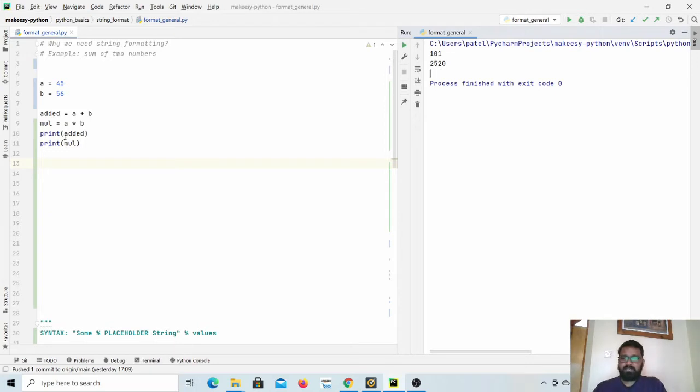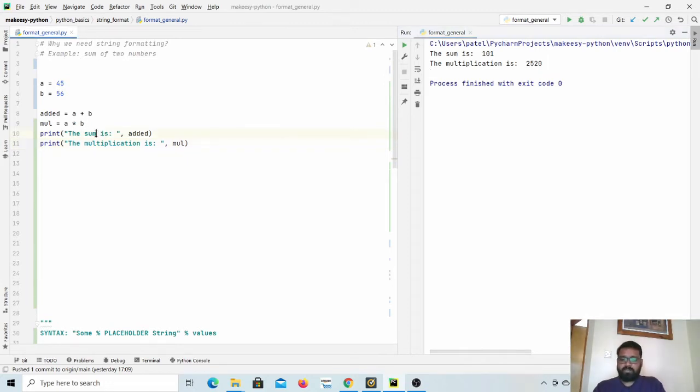So we can add a bit more information here: the sum is this, and the multiplication is this. Now it is a bit better, it says this is the sum and this is the multiplication, but still it doesn't say the addition of what or the multiplication of what. So we can add further.